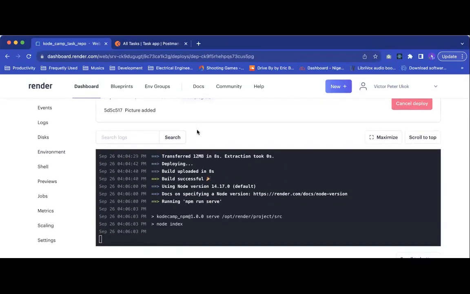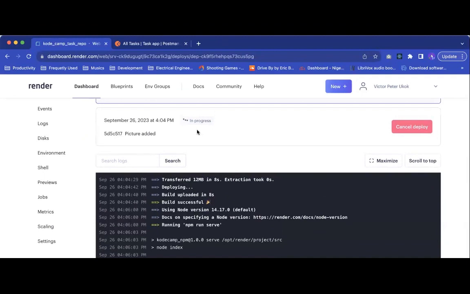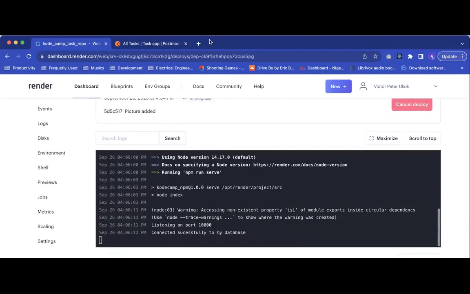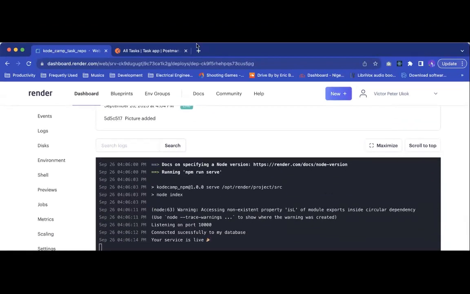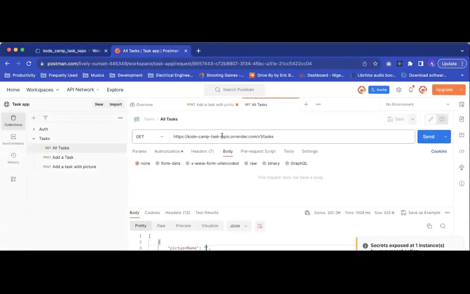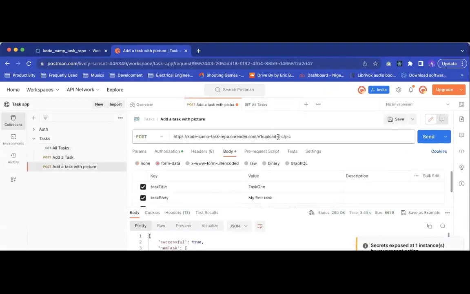Yes, the Postman is online. I can't find where to put the URL. No, you have to create a workspace.